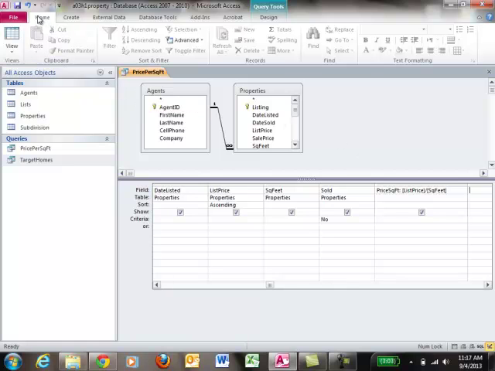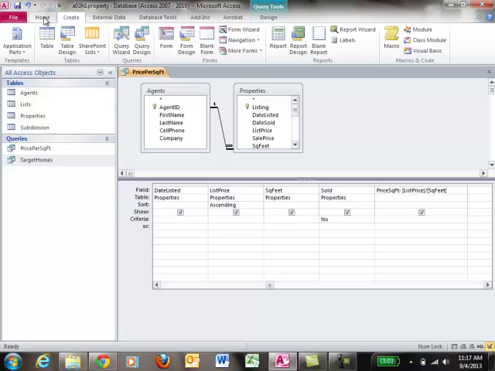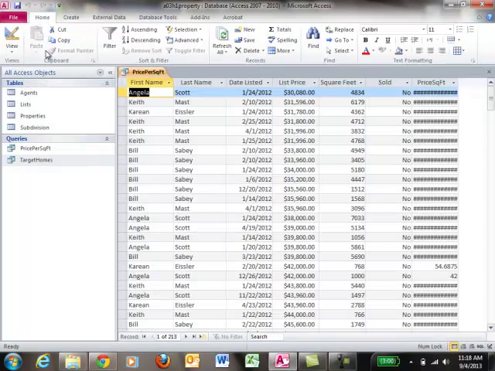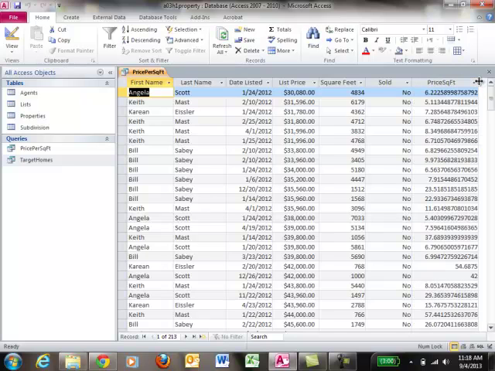Again, looking for my run button. Oh, I got to get to the design tab. There we go. See, sometimes you can't find what you're looking for up here. Just make sure you get into the right tab. Here's my run button. And I ran it. Now look, I got all these pound signs under there. That means that the value is too big to fit. So sometimes if you just make that a little bit bigger, you see the values.